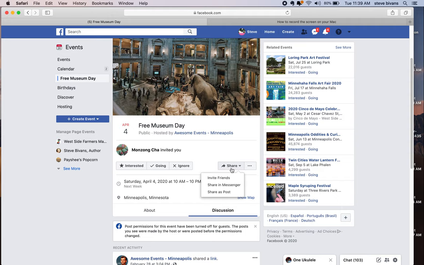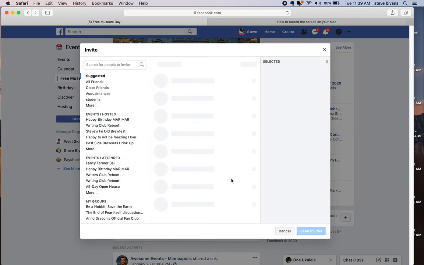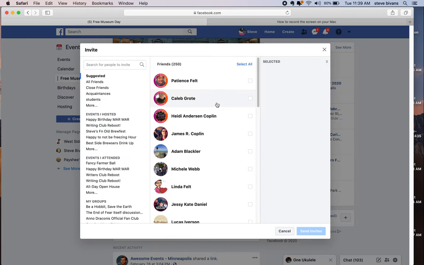All right, so the other way to share, and this is actually the most powerful way, and this is what I do for all events that I'm trying to promote, is the invite friends option. Now you get a bigger screen here, and right here in the middle you'll see listed, that's not actually all my friends, but anyway, there's a lot of them listed here. Now I could go down and select individual ones, or I can click select all, which I don't want to do actually, because you don't want to spam everybody, so you want to be a little more selective.